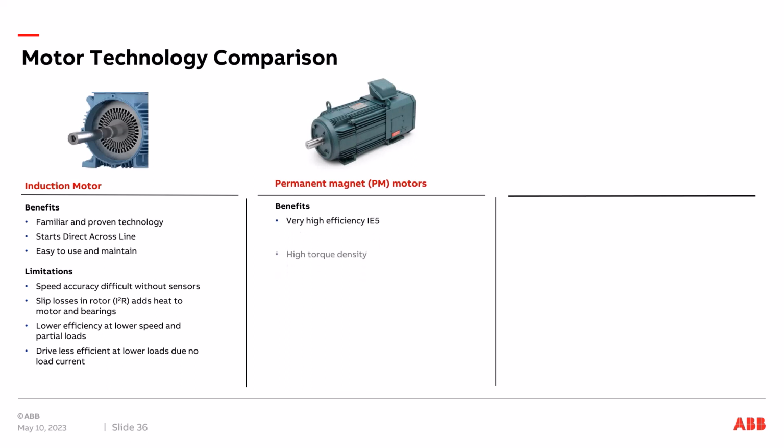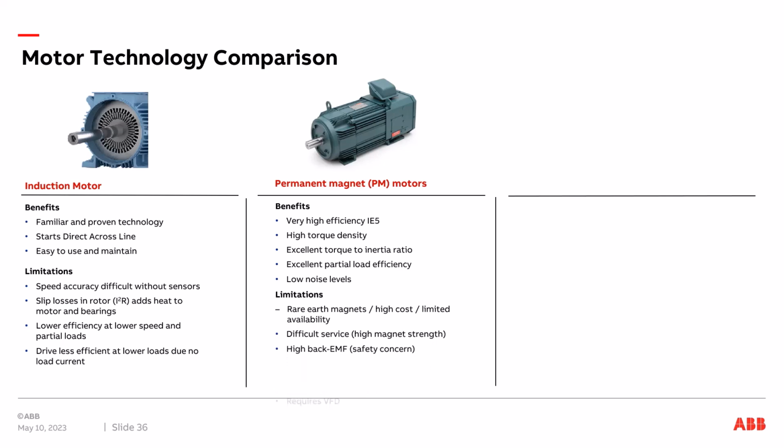A permanent magnet motor is a very high efficiency motor. It has IE5 or better, high torque density, excellent torque-to-inertia ratio, excellent partial load efficiencies, and a low noise level. Unfortunately, its rare earth magnets have high cost and limited availability. It's difficult to service because of high magnetic strength, and high EMF is a safety concern. These permanent magnet motors will produce high electromagnetic fields that can actually be high voltage that can hurt you. VFDs are required in order to operate most large permanent magnet motors.